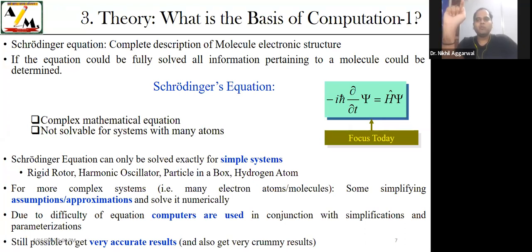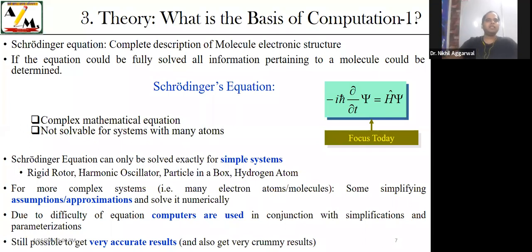By putting in these sorts of approximations, our calculation time decreases, but at the same time, what happens to the accuracy of our result? It also comes down, because 1 by 98 can be approximated as 0.01, but it will not be exactly equal to 0.01. Therefore, different theoretical research groups, starting from the 1970s, started to employ certain approximations in this mathematical model so that they can get the result at a faster speed. But as we all know, the moment we put approximations in the calculation, our accuracy decreases.